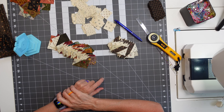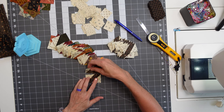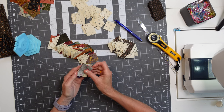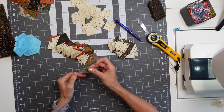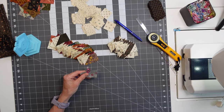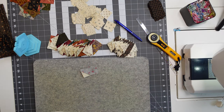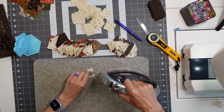So what we need to do now is, on all 32 of these, put them together just like that, with the color on the top and the chocolate on the bottom. So line it up, edge to edge, match it. Sew a quarter of an inch and iron towards the chocolate piece. There's my piece. Let's set our seam and then iron towards the chocolate.